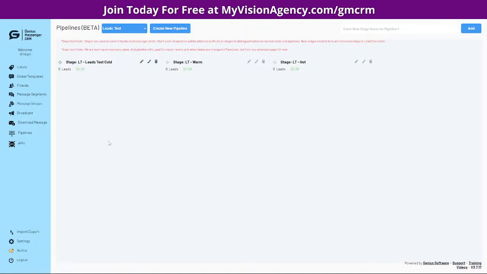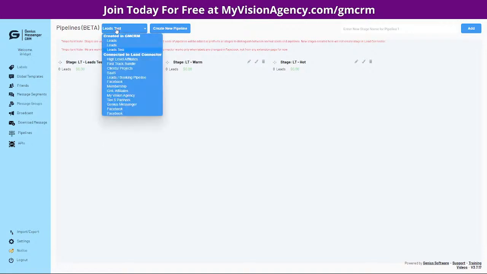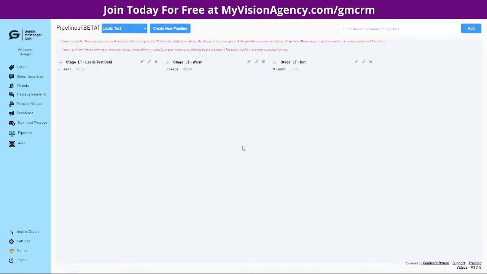But even if it's not integrated, when you change one of the ones that's in HighLevel here, it's going to change in your pipeline within HighLevel. And I'm sorry, I can't actually show you that because it's not live, but that's how that works. So if you're choosing a pipeline that's connected to HighLevel, then you can choose one of those pipelines. If you choose a pipeline that's created in Genius Messenger CRM, then that's what it's going to add to. Okay, so hopefully I didn't confuse you. Let me check my little cheat sheet here. Okay, so we talked about that and then how to change the label.